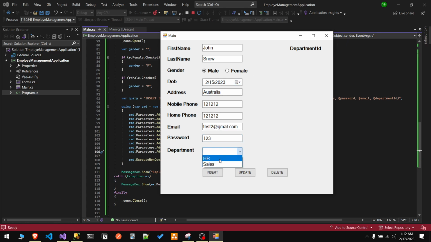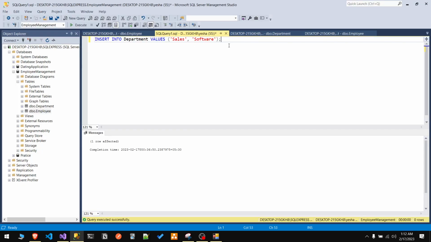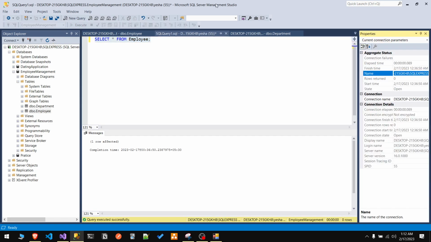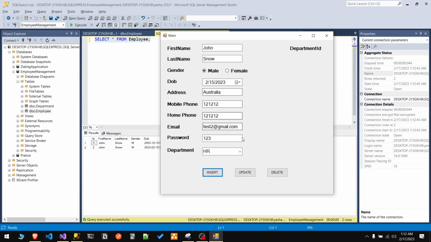And let's select HR, and then insert this. Employee has been inserted. And if we were to select all from employee, first to execute this, we then see Jones has been inserted with the DOB value, Australia, password and everything. Test2, department ID is 1.